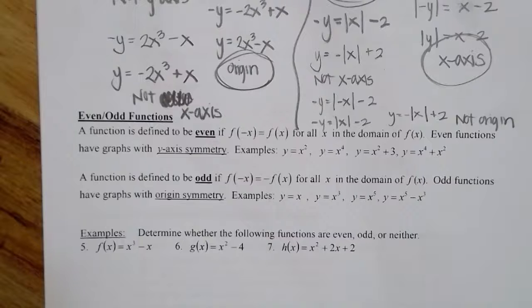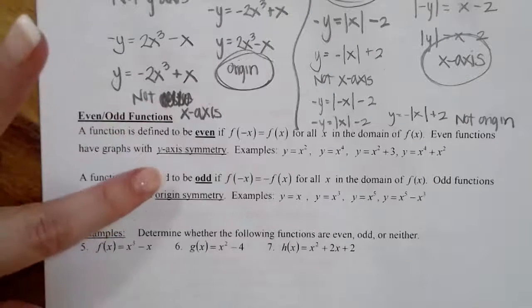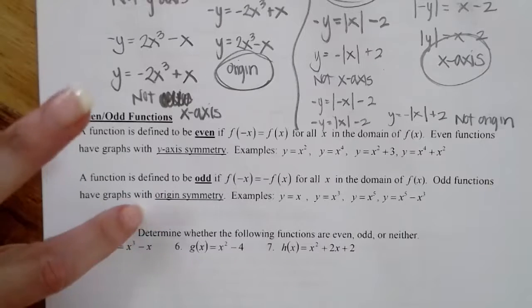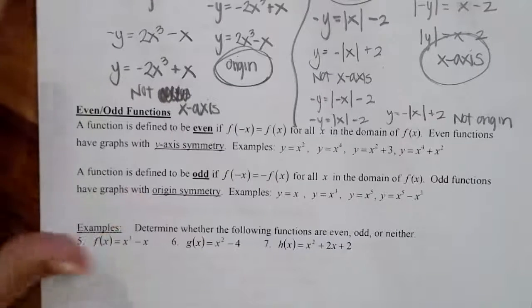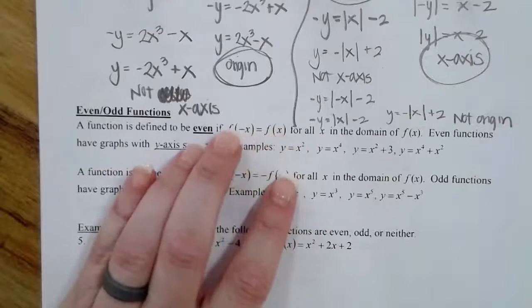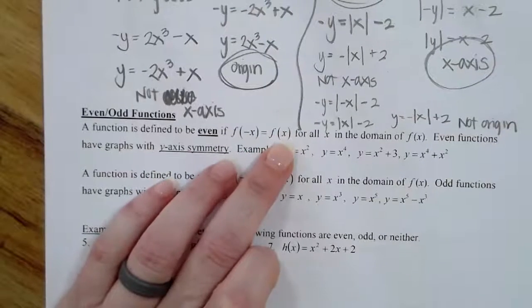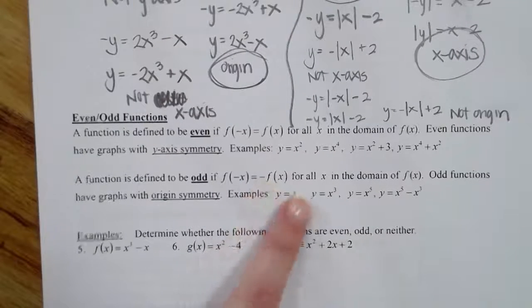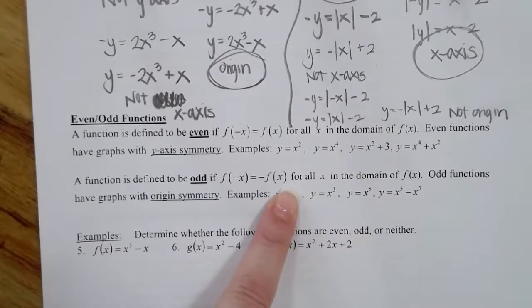Okay, even and odd functions. An even function is symmetrical about the y-axis. Odd functions are symmetrical about the origin. So you could use the test above, but we also have a different way of saying it. f of negative x is going to produce just f of x. So the original, just like we did with the negative x, is going to be produced again. And then odd, if you put negative x in, it's going to make the negative of everything in our equation.